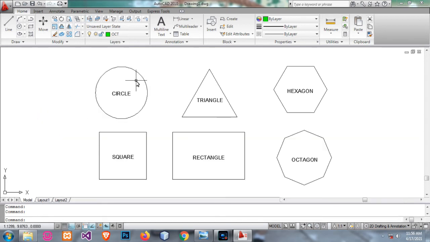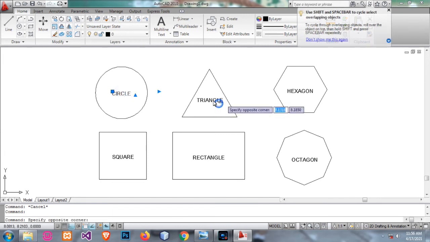Alright, so to assign, we will need to select the object first. Okay, so let's try to select these objects. Alright, again, select the objects.